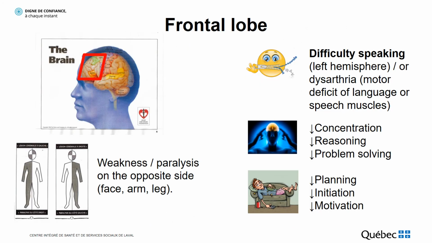The frontal lobe is responsible for coordinating movements such as walking and reaching for objects. It is responsible for assessing consequences of our actions, assessing the similarities and differences between two objects, forming and retaining long-term memory. It is responsible for language, speaking, our emotional expression and regulation. It is responsible for our personality, our motivation, and attention.